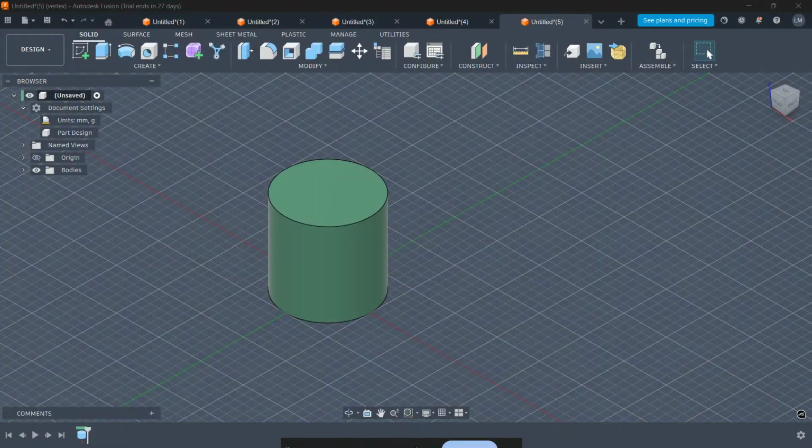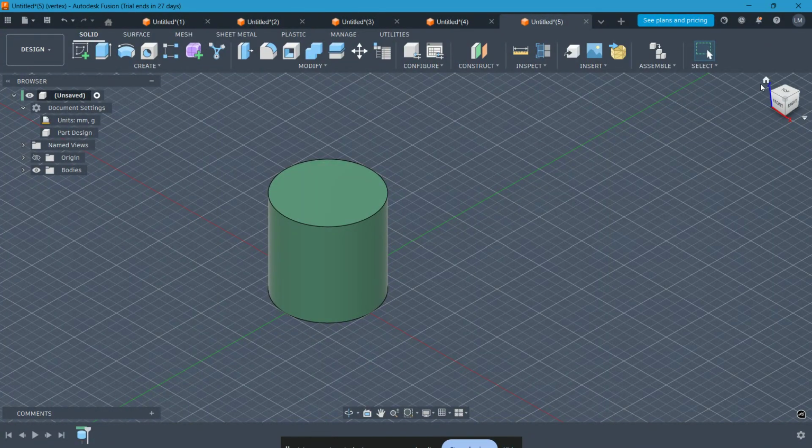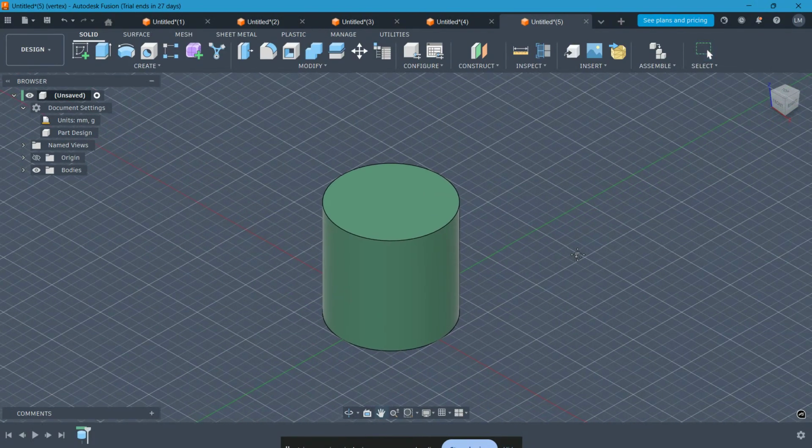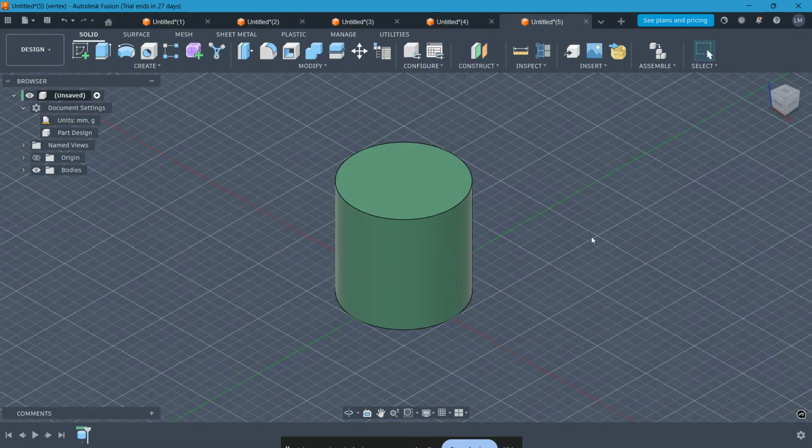In today's tutorial, I'm going to walk you through exactly how to create a tangent plane in Autodesk Fusion 360 using the most efficient and reliable method available. Whether you are working on a complex industrial design or a simple mechanical part, learning how to properly orient construction planes is a fundamental skill that every CAD user must master.